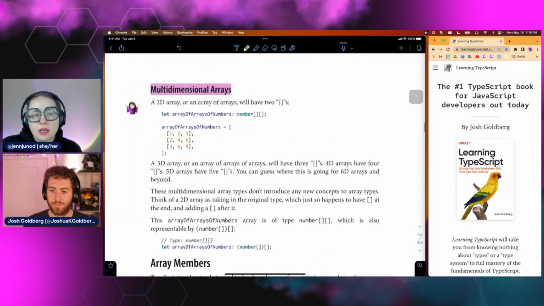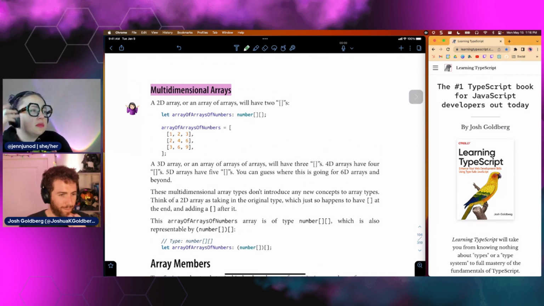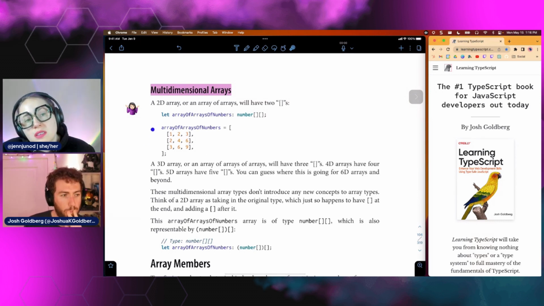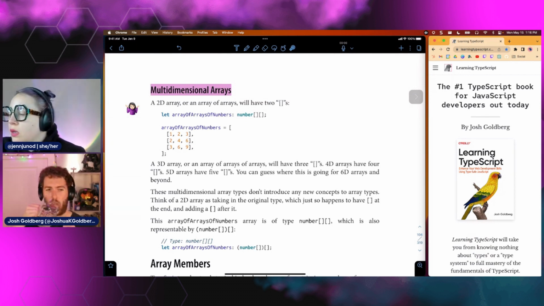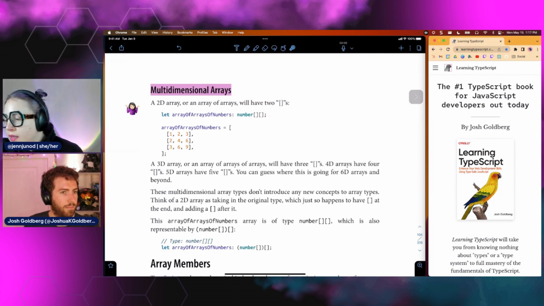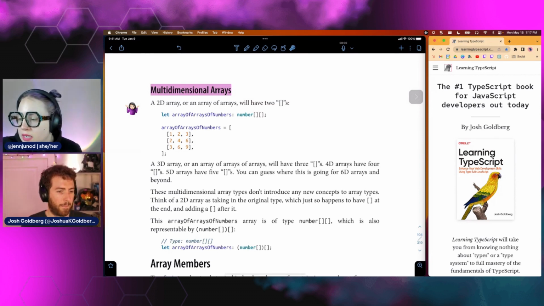Would this be almost expanded on the evolving one, because the first one that we have right here is just having it in the brackets, and then this one is having it written out? Sorry, could you repeat that? I'm not sure I parsed it. So, I think it's because we just talked about the any or the evolving ones that this is another reason I'm a little stuck. We have let array of arrays of numbers be number in the two brackets, and then array of arrays of numbers equals brackets of numbers within the brackets. So is it evolving like the previous one was, because this first one is empty, so it can be anything, but the second one actually is set up?